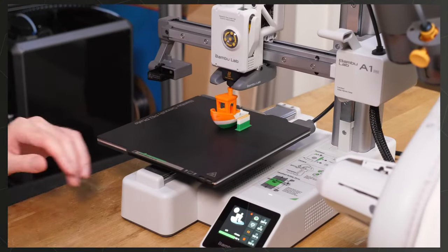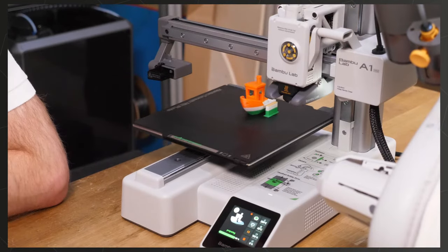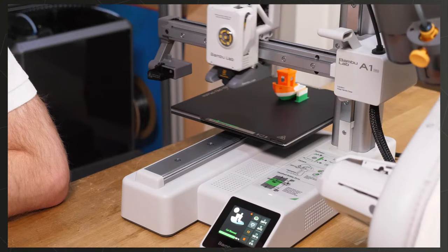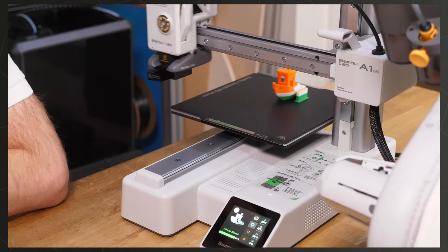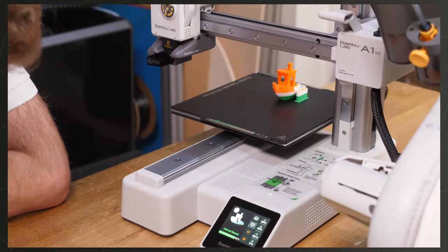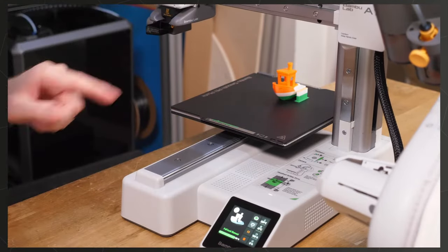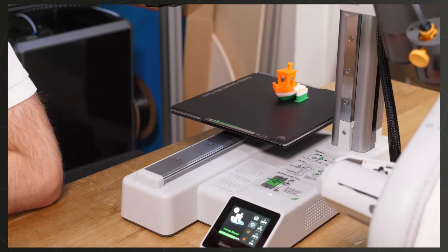It is really quiet. The noise is mostly from the bed. And chop the filament. Purge the filament. Retract the filament. That's not gone perfectly well. There's a bit of schmoo on the nozzle now. This is going to go all the way to the top.